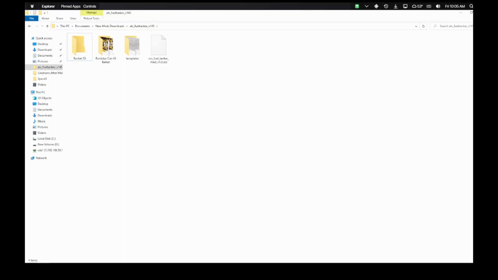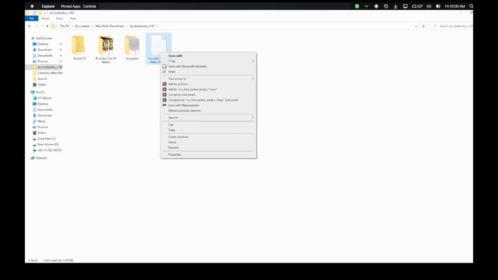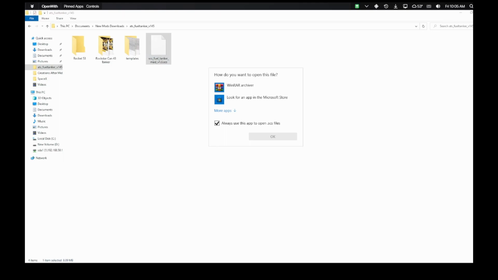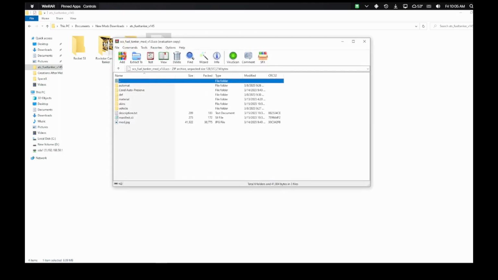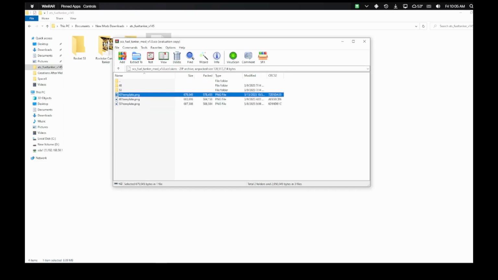Hello, ladies and gentlemen. Well, Mark Brower has come out with the ATS fuel tanker skin tool. We'll call it a tool. It is a mod. What you want to do is open that up with your WinRAR, go into the skin folder, and you'll see 3 files.